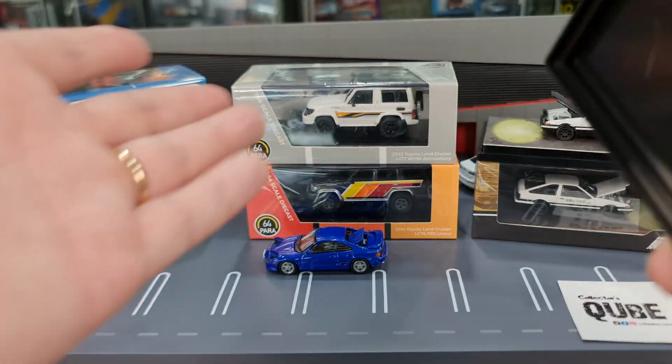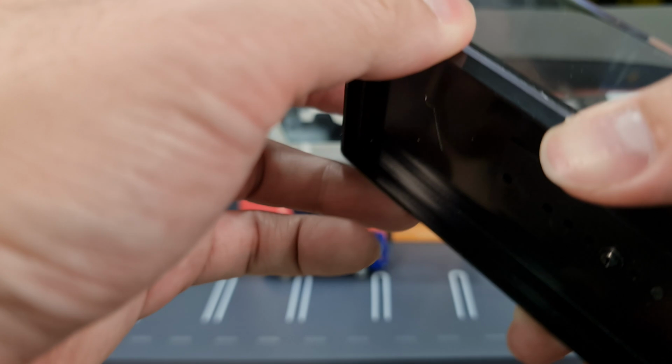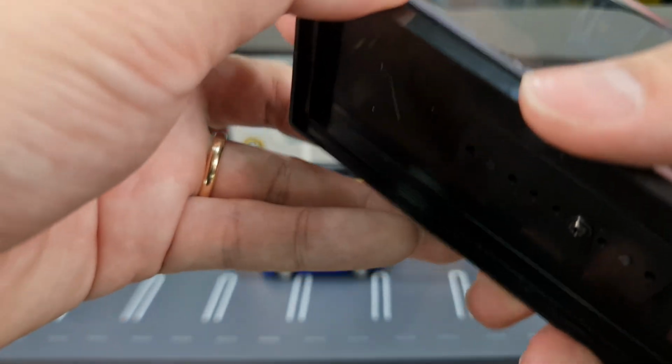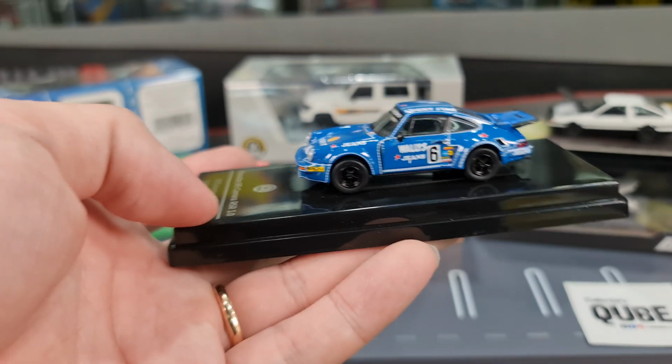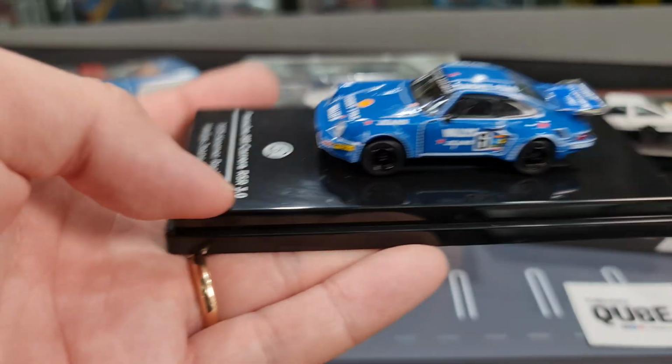Okay, I do have a couple of extras of these available through Collector's Cube if you're crazy enough that you really want one. Yeah, but these will be on display at Cube, so you can actually walk in to check them out. Okay, I want to open this one up.